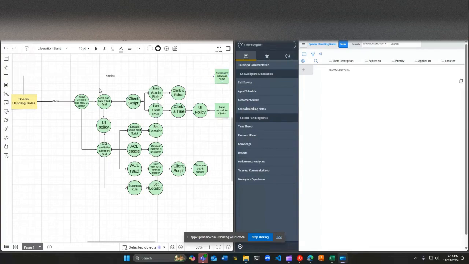So the way we limited the accessibility was through ACLs, and a script on the location field dictionary. There's a default value field, and we put a script on that to automatically set the location field on the form. As far as the ACLs, I made it where you could only create if the location is populated, and you can only read if the record shares the same location.